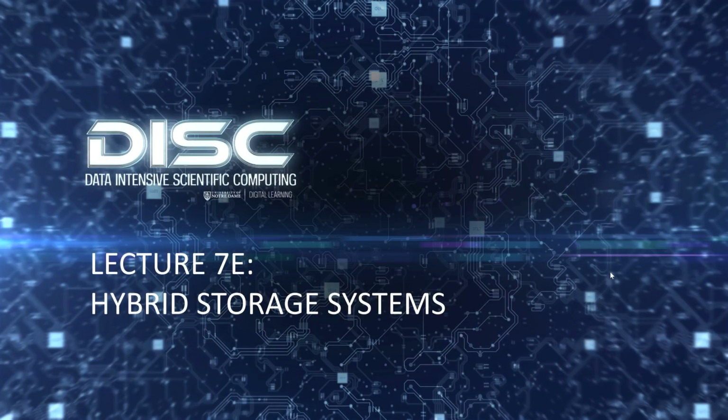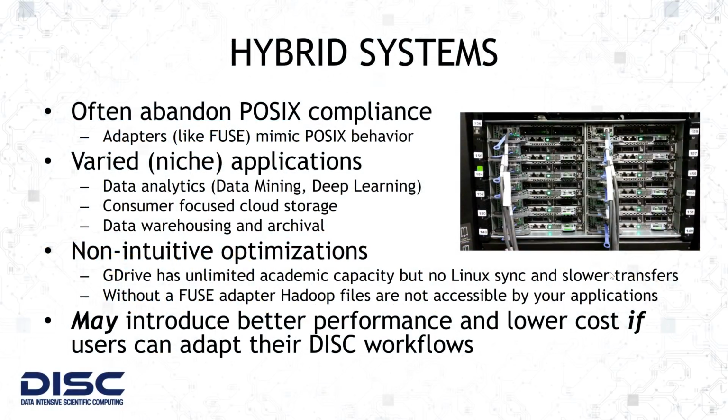In Lecture 7E, we're going to talk about a few hybrid storage systems that differ from the traditional distributed file systems that we've discussed previously. In discussing hybrid storage systems, I'm not going to give a strict definition of a hybrid system as related to a traditional distributed file system, but I will mention that a number of them abandon POSIX compliance, whether for architectural optimizations or performance reasons, where what the particular application is doing doesn't require all of the semantics that come along with a POSIX specification.